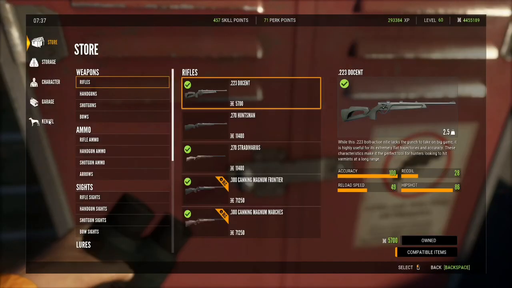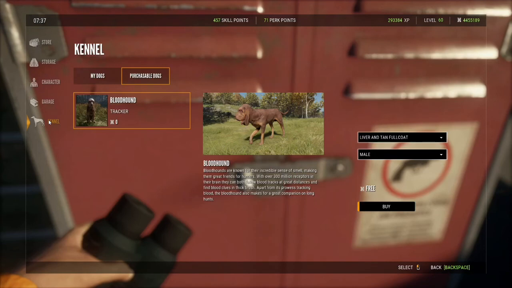So let's go to the kennel in the store. This is awesome, bro. Okay, so your first one is free. It gives you a little insight on your bloodhounds. So you can go with different colors, like this guy and him.